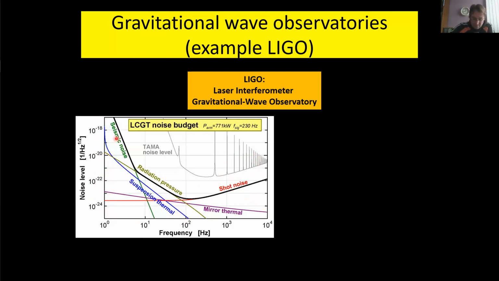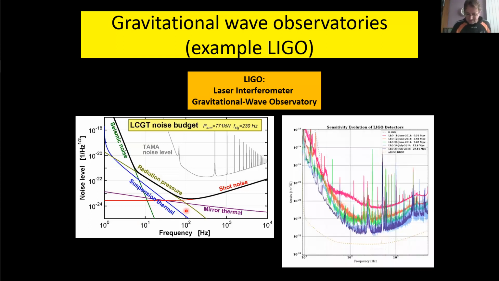And all this stuff, suspension, this is basically the mirror, it's increasing, decreasing. How to fix the mirror to have it not move. It gives you hopefully a feeling for the technical difficulties. And here is then something of the LIGO detectors. And this was basically the sensitivity gain from up here with a couple of technical improvements.